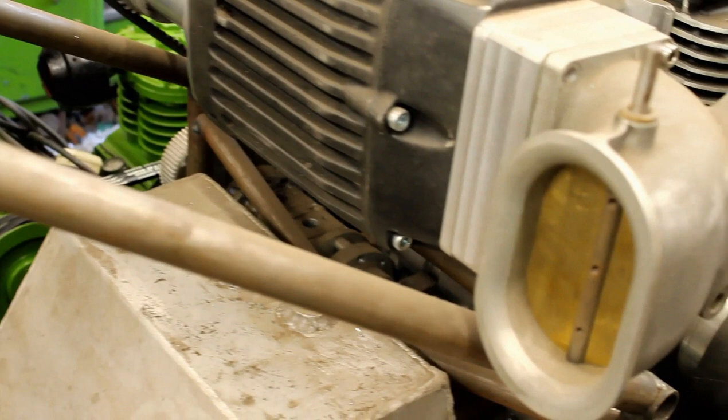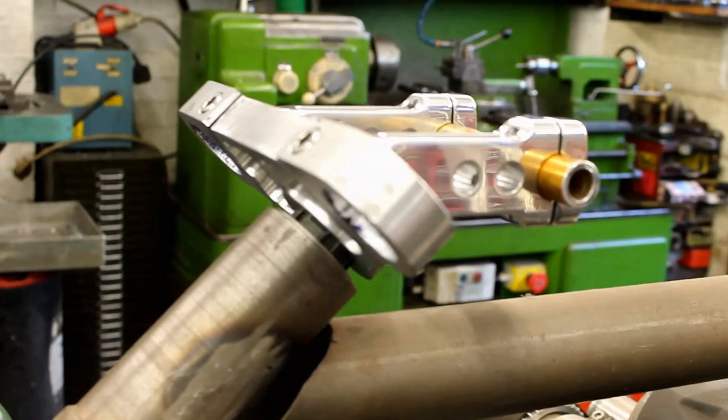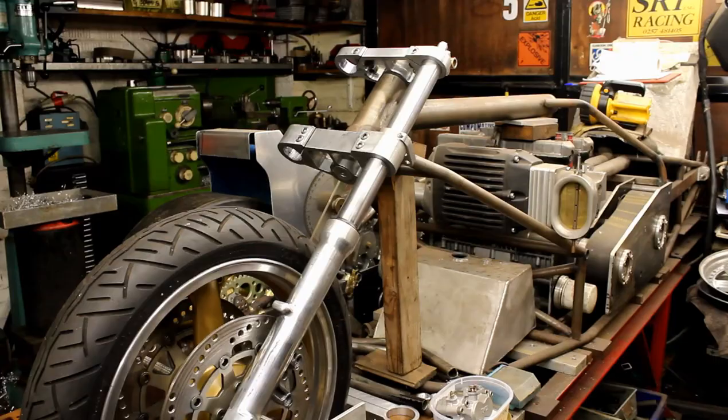There are a couple of things to sort out on this bike - it's been here quite a long time. Cutting back to Saturday, three or four days later: Jeff has one of the comp bike forks set up. He just wants to set the front end up so he can get the frame finished. He's put a wheel in temporarily just to visualize it - the other fork is down there still to be assembled.